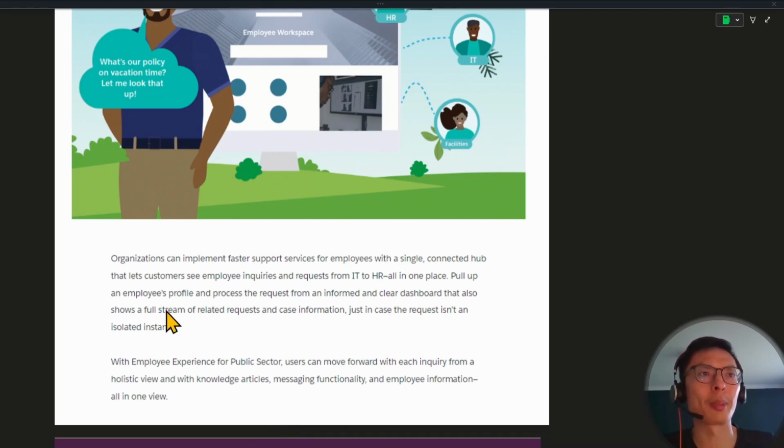And these are all the capabilities that you get with employee experience for public sector.